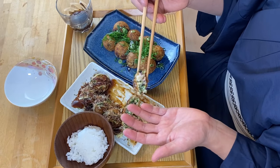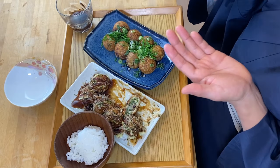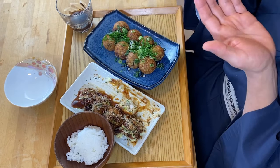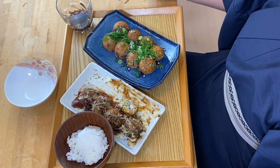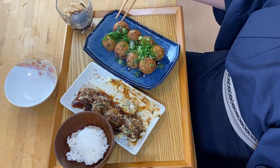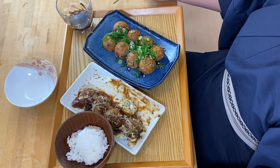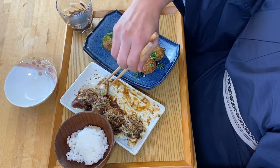This is why I like to put in two small pieces of tako, the octopus, so that each side would have a piece of the octopus. Oh, it's just like really home flavor. So it's really difficult to point out what's the dominant flavor. It's definitely the okonomi sauce, but everything together, scallion, egg, the bonito flakes at the end, a little kick from the ginger, and all together in a great harmony. They don't clash at all. They're just kind of coming all together. It's a great combination of flavor.